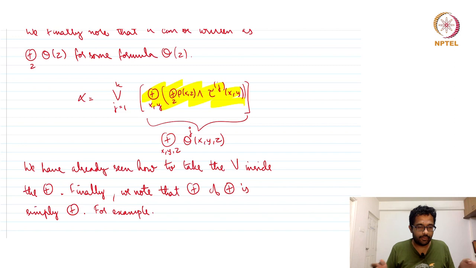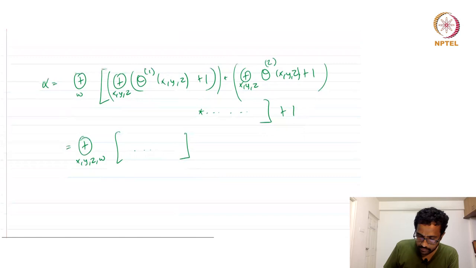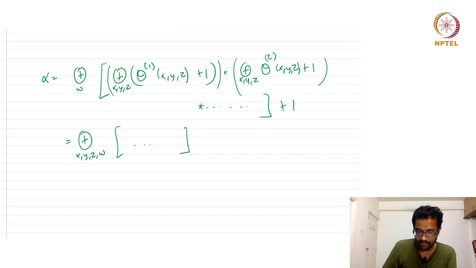If you sum up some integers, and you know the sum is odd, then you know that an odd number of the terms must be odd. If you have an even number of terms that are odd, then the sum will be even. So you can merge these parities to get one big parity. You can represent alpha as one big parity formula. So that completes the proof, right?